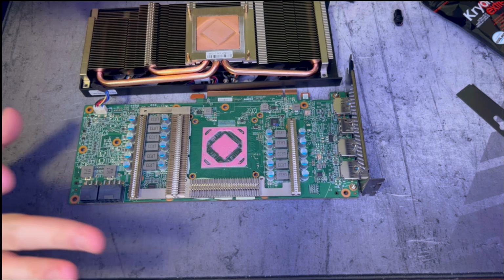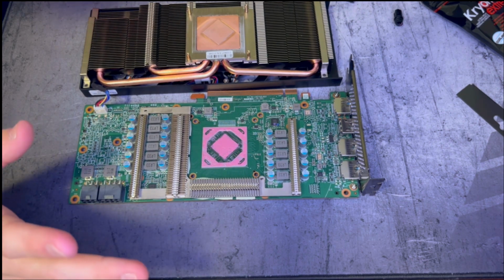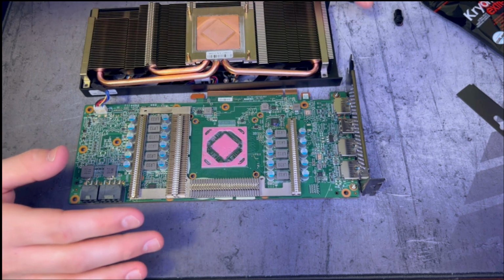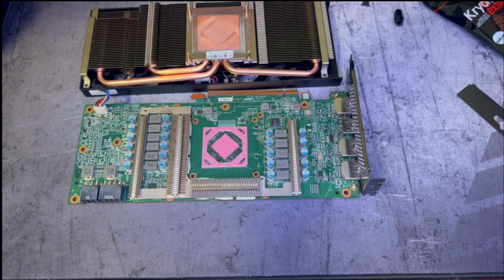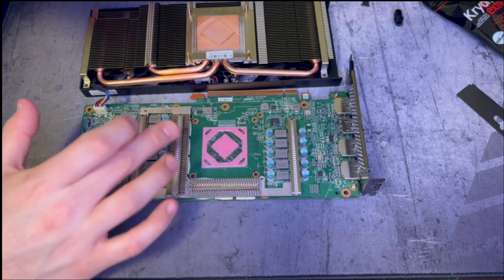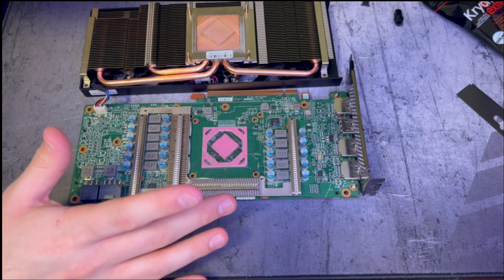All right, I think we're gonna call this done, this Thermal Grizzly paste. I don't know if it's because it's the extreme version, I don't know if the regular would have done better, but it's very hard to spread, and the little applicator they give you doesn't work well in these more precise areas. If anything, it just pulls off everything you just put on and then moves it to a new location. It's really hard to spread evenly, but I think once we get it put together, it'll be perfect.